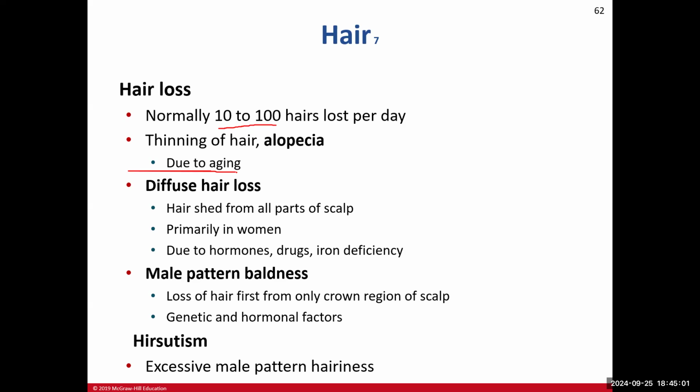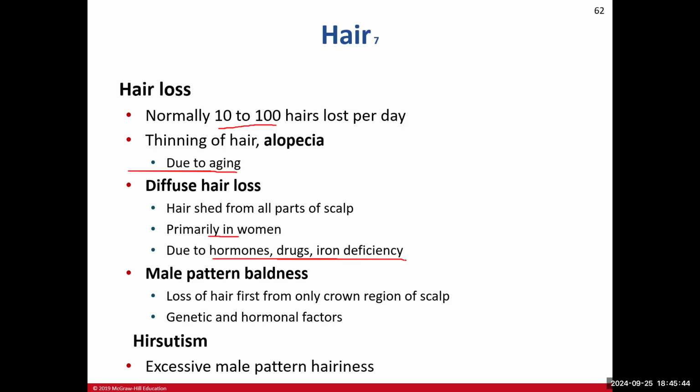Age-related alopecia, again, it varies. More common in men to lose their hair at an earlier age. Women, you won't see it as much. So when we see the diffuse hair loss, this occurs mostly in women. But again, what is causing it? If it's age-related, it could be hormone production starts to decrease over time. So you might start to see gradual hair loss, diffuse hair loss in females, because hormone production decreases. But if they are young, then that's when you should start to think there's another cause. Most of the time, it's usually due to drugs. I'm not saying illegal drugs. Maybe they're just getting some prescribed drugs, and that's one of the side effects.